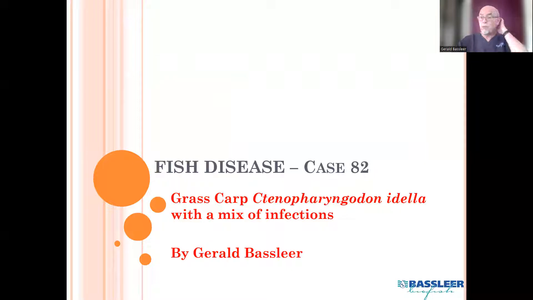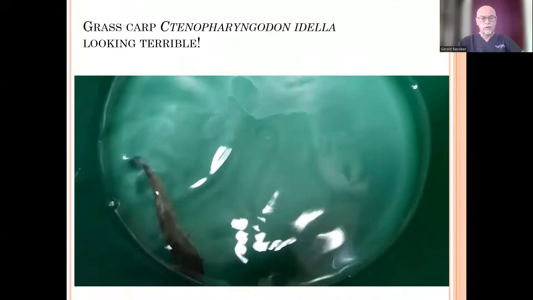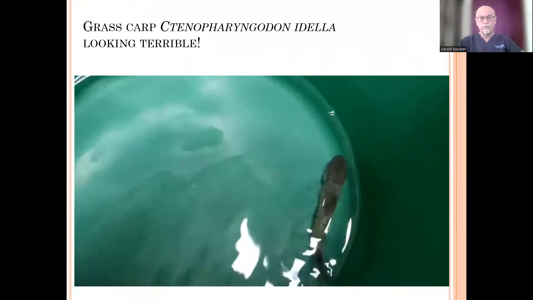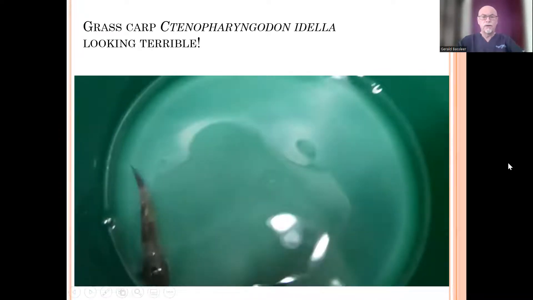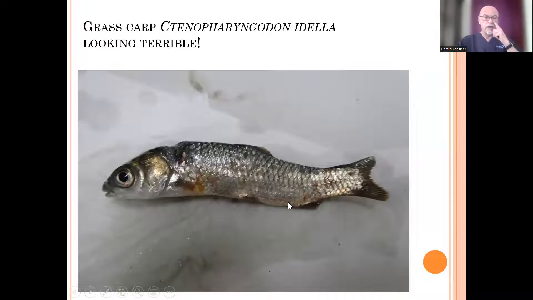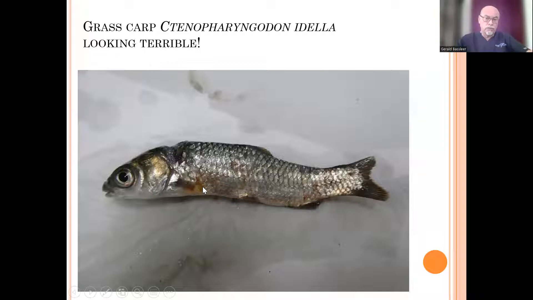That's the scientific name — most people only know the name grass carp, which is enough to know you're dealing with an animal that needs special care. Today we had one with a mix of infections. It was a terrible case. Look at the patches on the body, the pectoral fin, the tail, the dorsal fin — all badly damaged. This fish was not the only one; it was one from a group that was doing very badly, dying and wasting away — even emaciated, very skinny. Of course, when a fish looks so badly damaged with fin rot, you can imagine it will not be hungry or eating a lot.